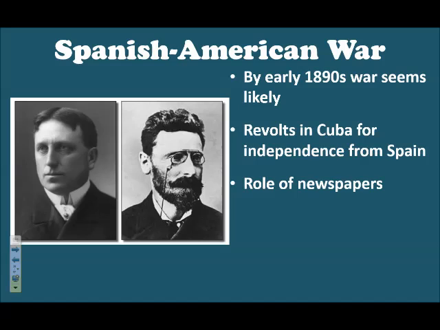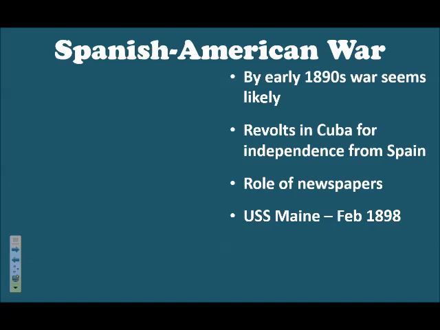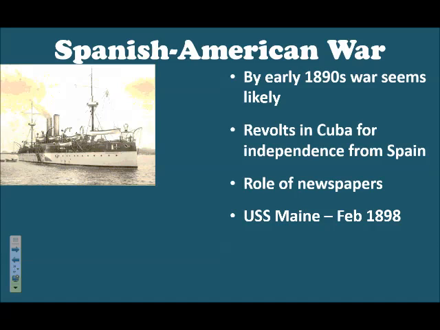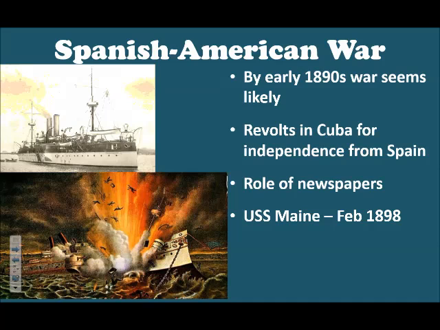So there are some new riots that break out in Havana in late 1897 and into early 1898. So the U.S. Navy sends down the USS Maine. There are United States citizens and interests in Havana. So the Maine is supposedly sent there to protect them, protect these American citizens and their interests. Well, in February of 1898, the USS Maine explodes. At the time, this is seen as a violent act perpetrated by the Spanish. It would make sense. The Americans were here in their territory, and the Spanish would see us as a threat, so they want to eliminate us. 266 American sailors are killed.